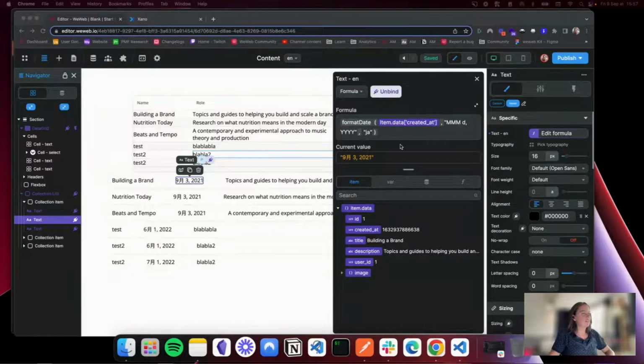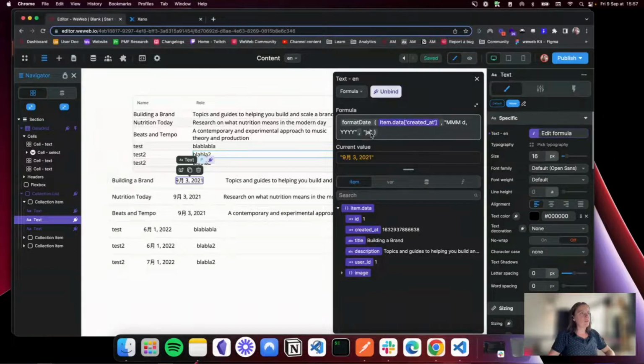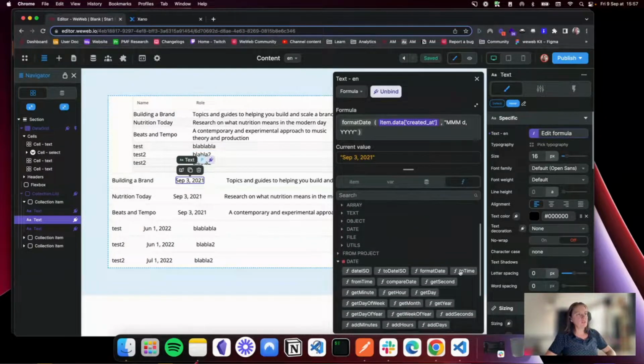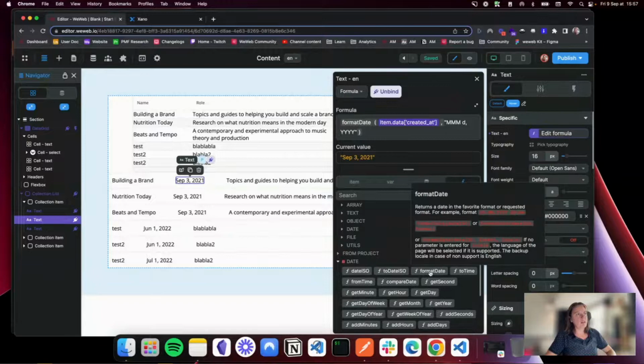Very cool. All right, so I'll just leave it. I won't specify the locale, but basically, for dates, you can see I know it takes those three arguments because it's written in the little tooltip when I hover over the formula.